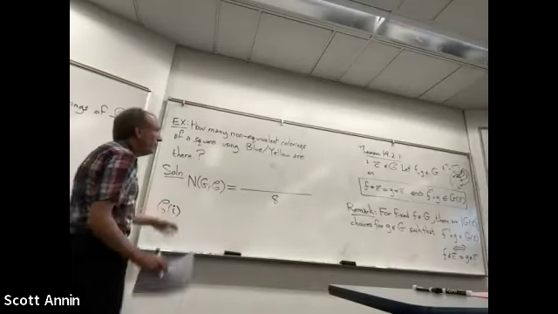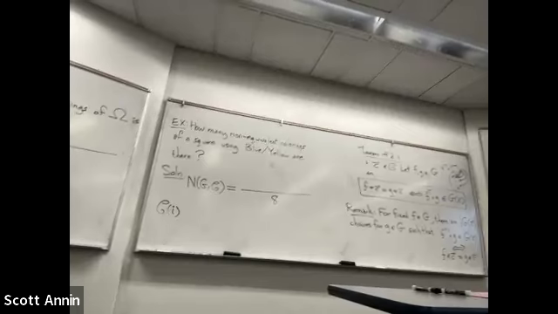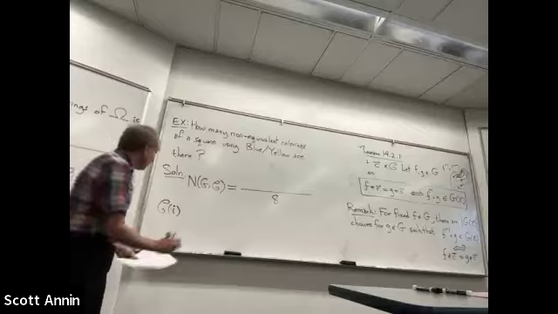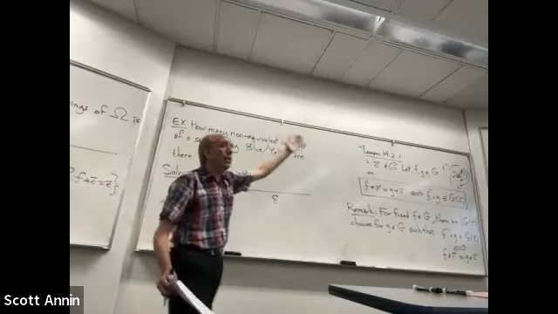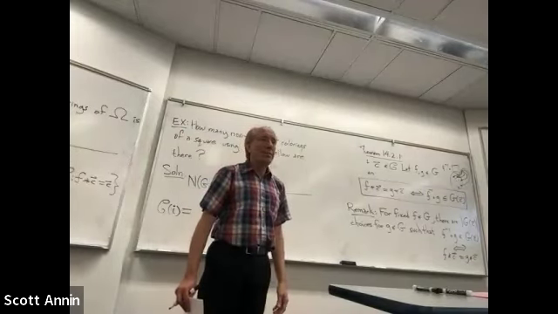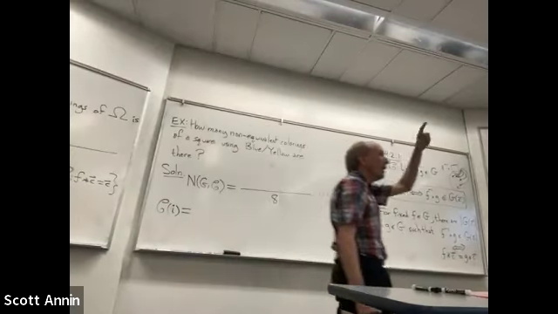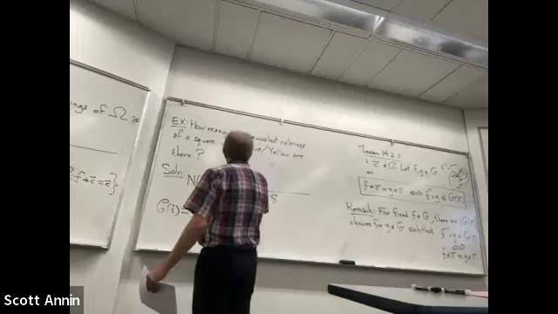So what is the C of the identity? We need to remember what this was. This was in the recap already. The C of F is just the set of colorings such that F star C is equal to C. Well, the identity element fixes every coloring. So all I'm really asking you for here is how many total colorings there would be of the square using blues and yellows. 2 to the 4. 2 choices for each corner, right? Blue or yellow, blue or yellow, blue or yellow, blue or yellow, 2 to the 4th.